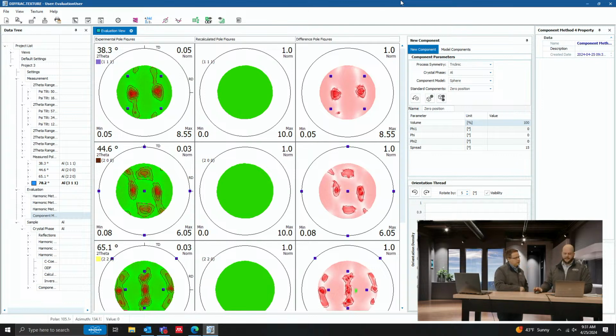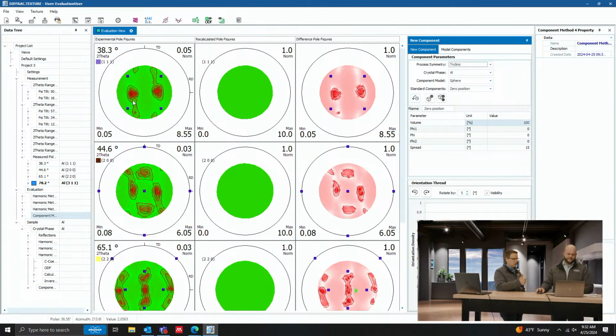All right. Sounds really complicated. It sounds complicated, but it's not really. It's simpler than you think it is. It's a matter of defining what the components are and then refining them to what your experimental data is, the same way that we do Rietveld.